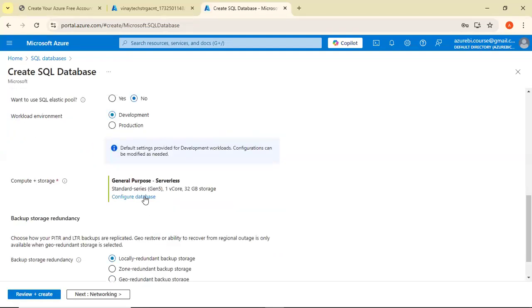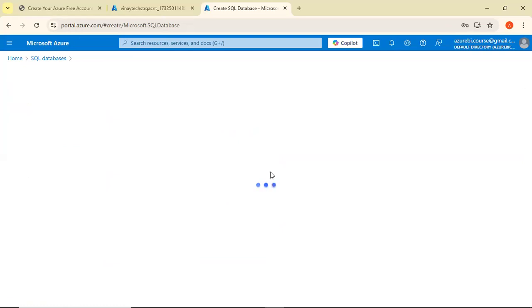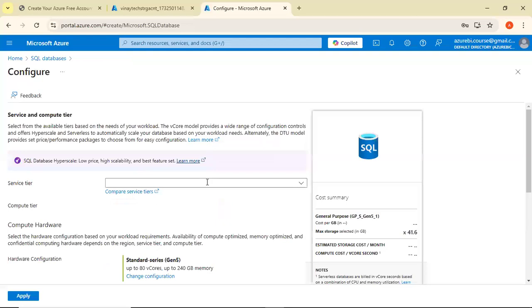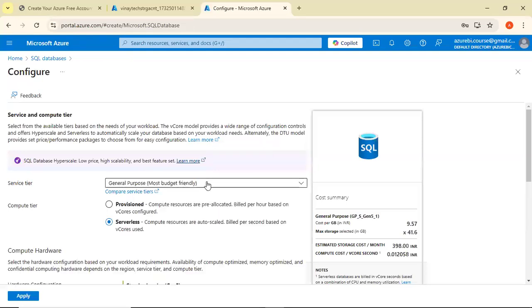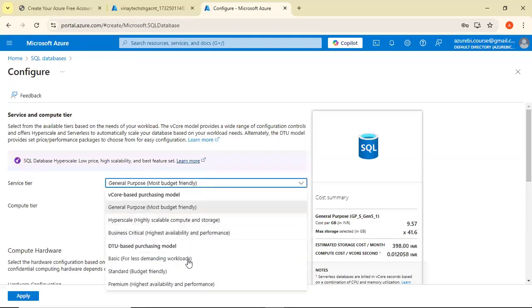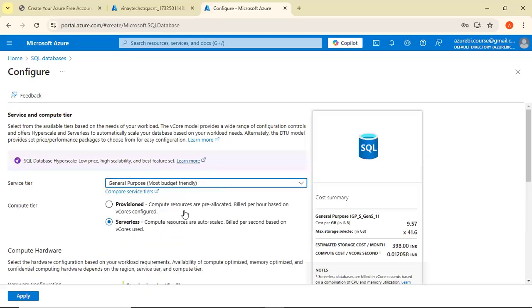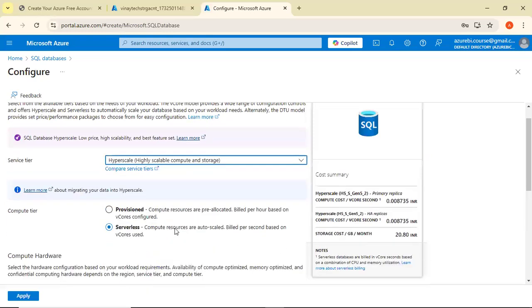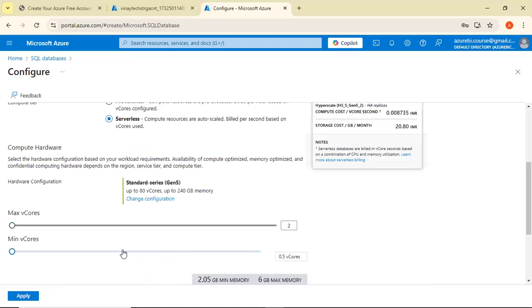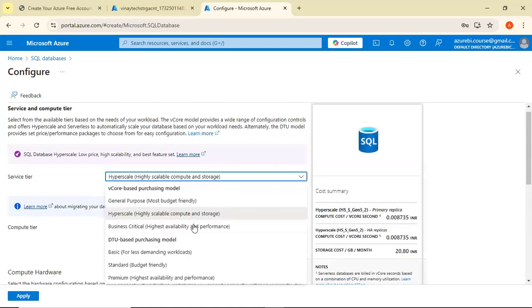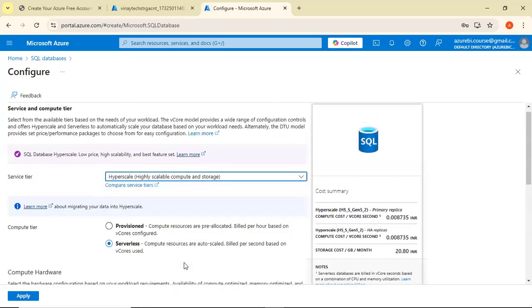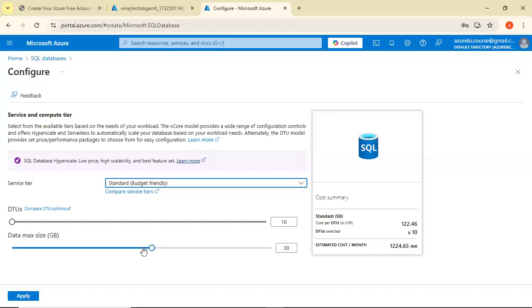How many GBs do you require? Let's suppose right now I'm selecting some GBs. 5 GB, 10 GB, 20 GB. Okay, some basic ones are required. How many GBs can you select here? Standard. So how much GB is required?